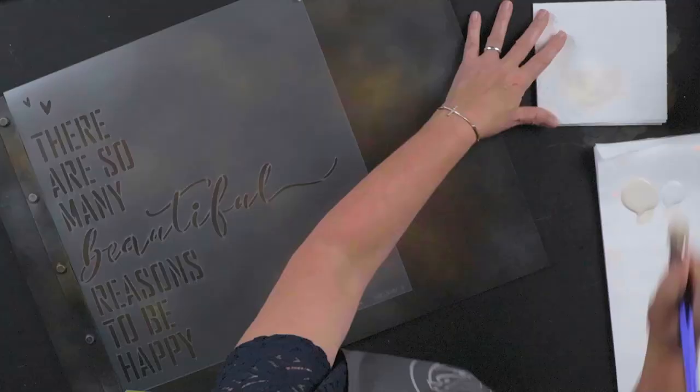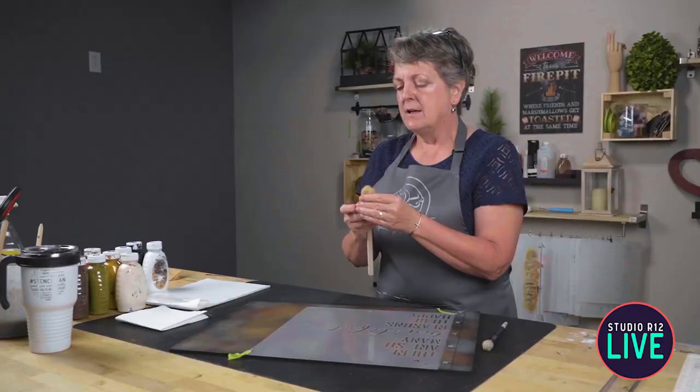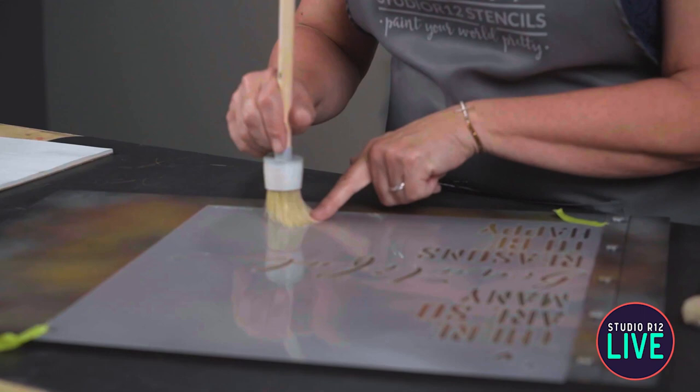And when we come on our stencil, the reason that I'm so excited about these brushes is because the brushes make it so you don't bleed under. If you are somebody that has struggled with bleeding under your stencils, this is the number one problem. And people will say the stencil is broken. But it's because of the way the brushes work. This is like other brands of brushes. They're flat like that on the top. They're not as long. But what happens when you push down, see how that splays right out? Can you get that, Rusty? See how that splays out right there?